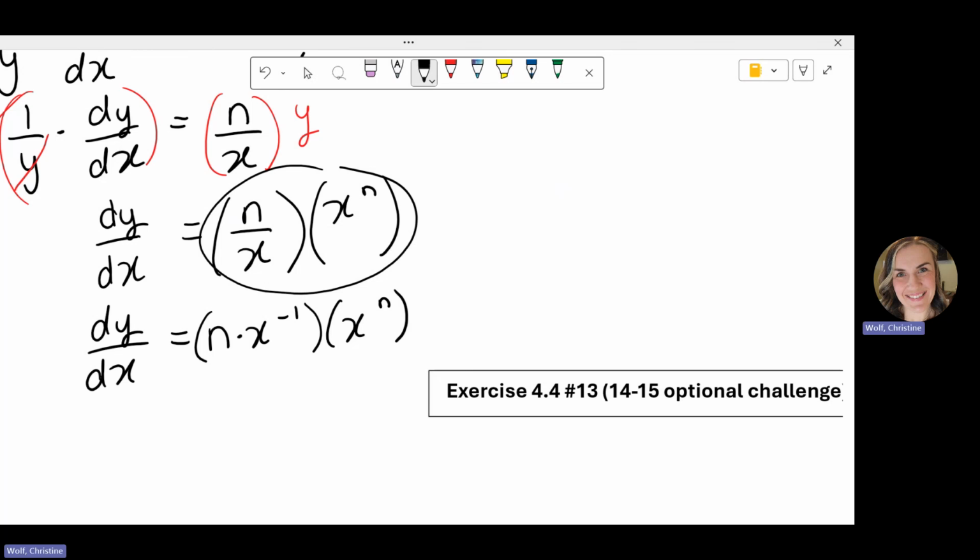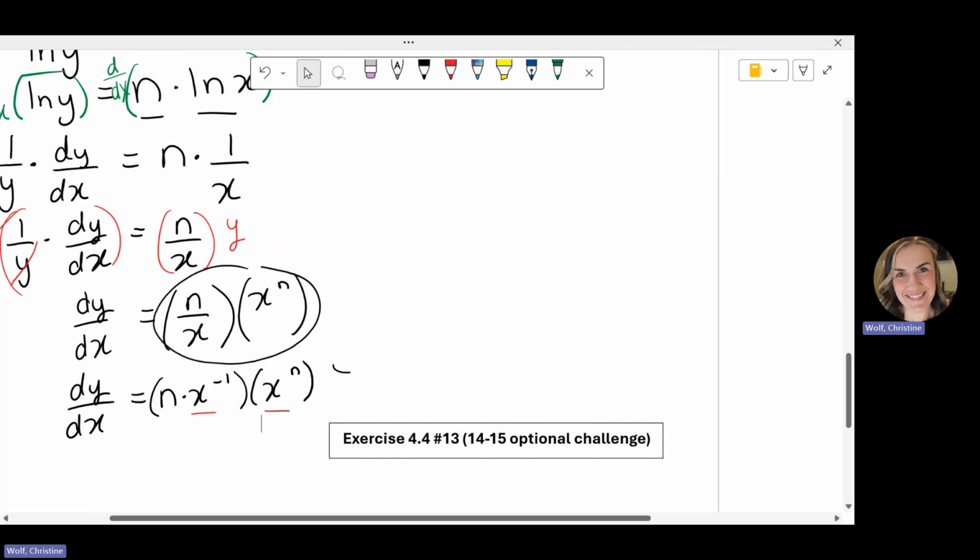And then, remember, this is a number. Picture that n is a 3, so we're kind of just ignoring it. I have 2 identical bases, and they are multiplied together. Grade 9 exponent law says when you have 2 identical bases with exponents on each of them, you add them. So let's do that. I'll do that over here. Almost done.